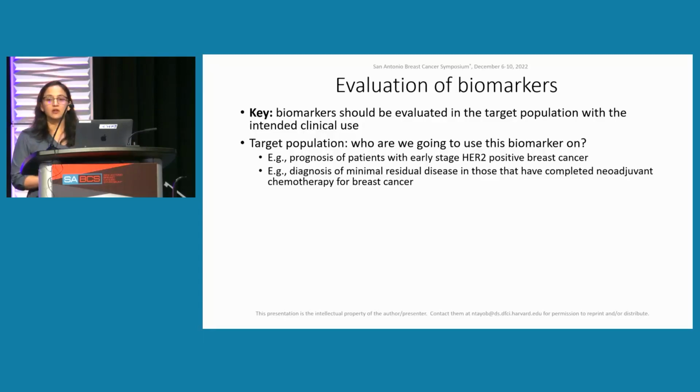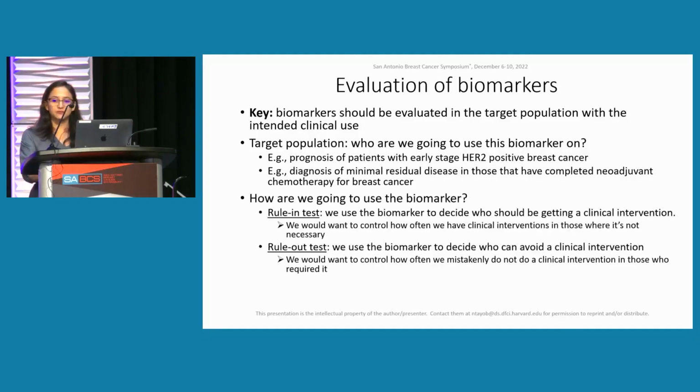So, for example, if we're thinking about prognosis of patients with early-stage HER2-positive breast cancer, if we're thinking of diagnosis of minimal residual disease in those who have completed neoadjuvant chemotherapy, we need to have a very well-defined population so that we can evaluate it in the intended clinical use.